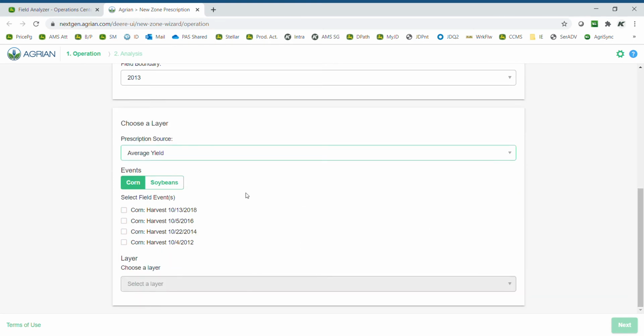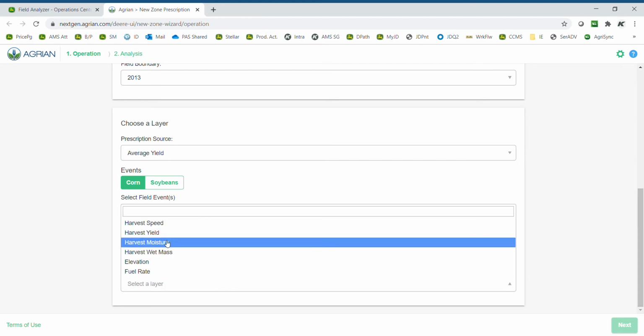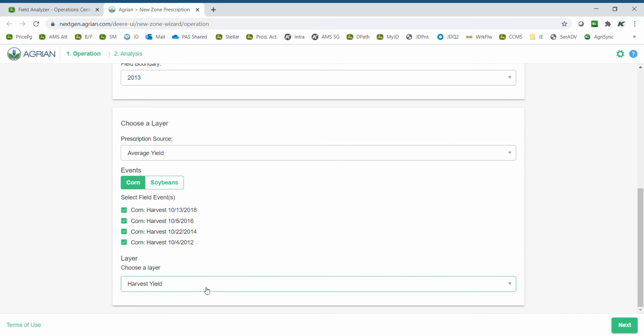And then you can include all years of corn harvest, or choose 1, 2, 3, or 4. It doesn't matter. So I'm going to choose all 4 years of harvest data for harvest yield.